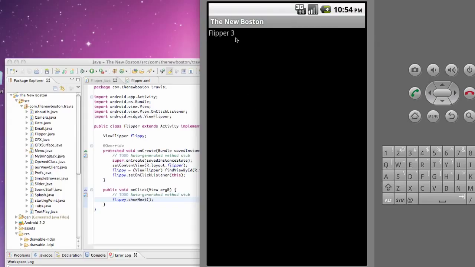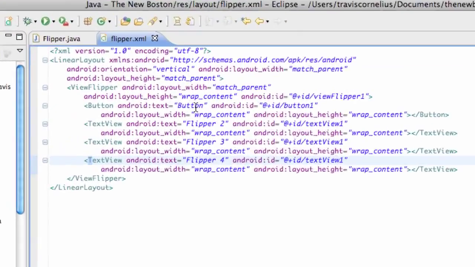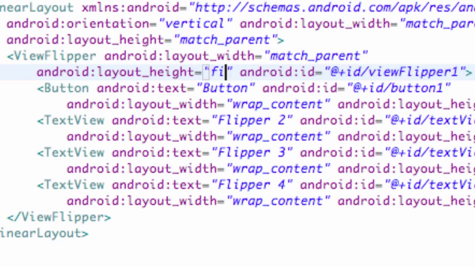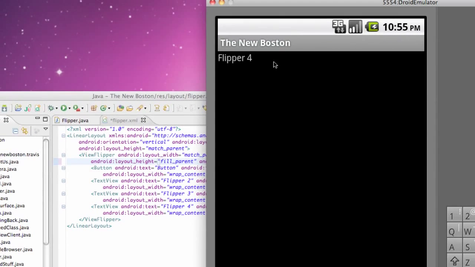One thing we can do is make this view flipper fill the whole content. Fill parent for the height, so that's something we can change. So we can click anywhere on the screen for the most part. But as you can see, it just will flip through all of our flippers and start over.